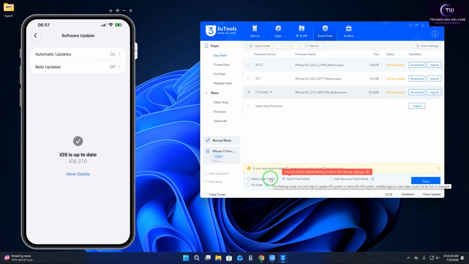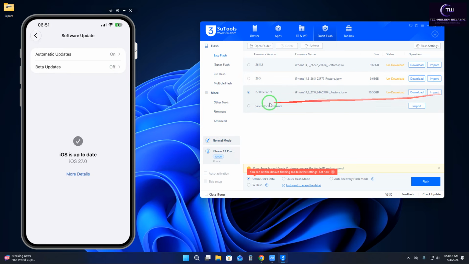Everything, apps and applications, whatever redundant files and folders, everything would be retained. Anti-recovery means you are not going to recover ever. So we will select Retain User Data, and the firmware that you have downloaded, we can directly select in the custom bar if you kept it anywhere. Otherwise, if you have downloaded it, we will have to select this one. So this is a signed version, but unsigned, how do you do that?